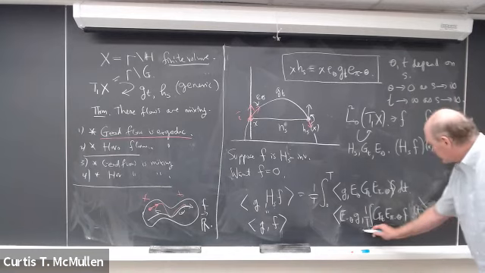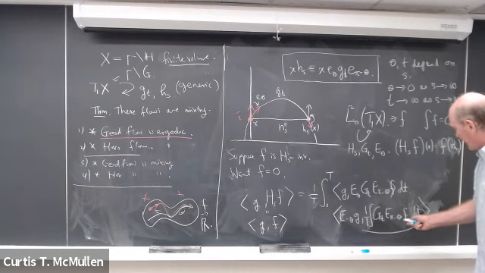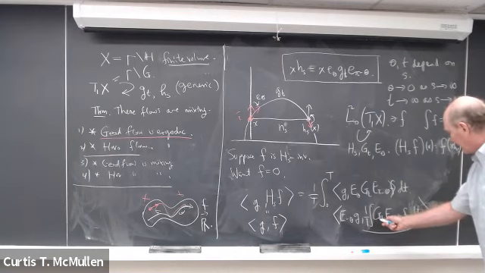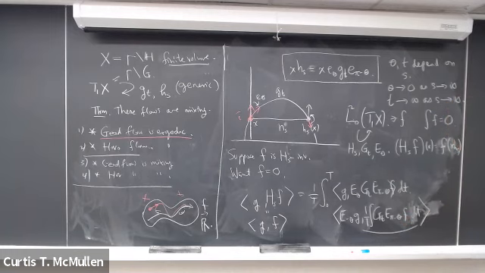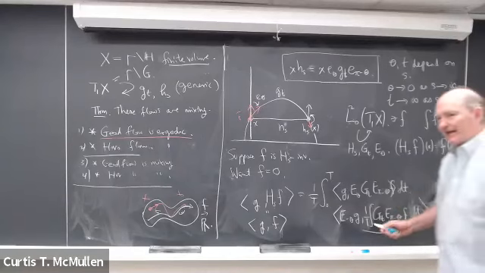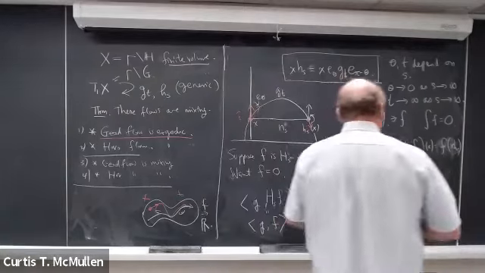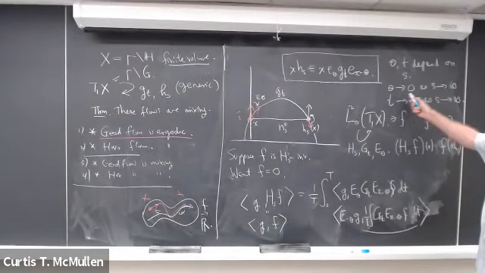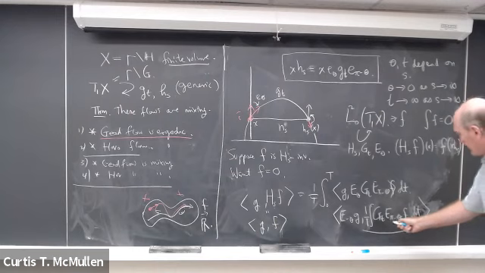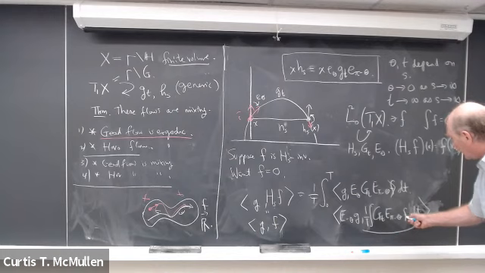And regard this as the average of G_T applied to this vector. But this vector is changing with respect to T, because theta depends on T. What does this quantity converge to as capital T goes to infinity? Well, theta is tending to 0. So this quantity just converges to the ergodic averages of not quite F, but E_pi times F.